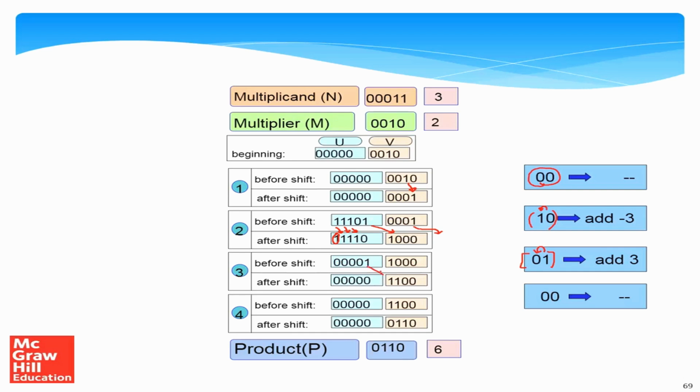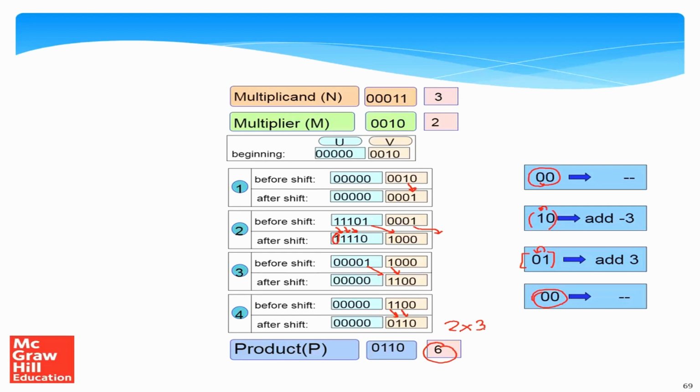So then we do a right shift. So the current state of the current bit and the previous bit are now 0, 0. So nothing needs to be done. We do one more right shift. And the product that we end up with is 0 1 1 0. 0 1 1 0 is 6. And this is exactly 2 times 3. So this is exactly what we wanted. So 2 times 3 is 6.